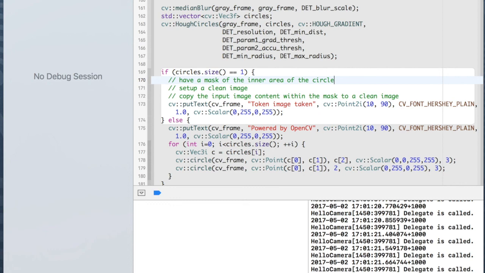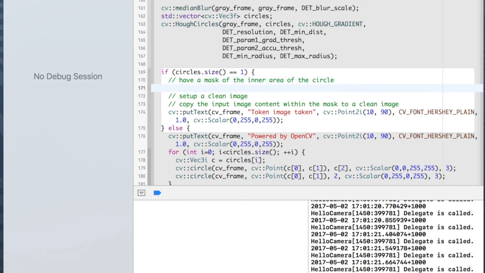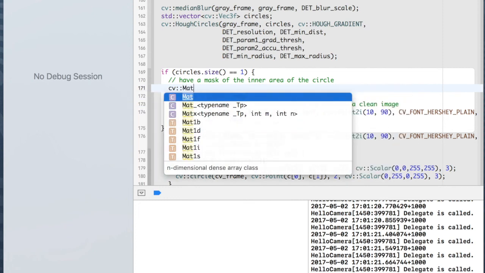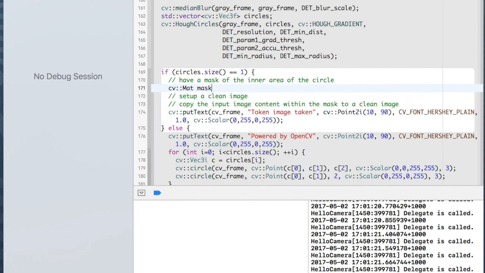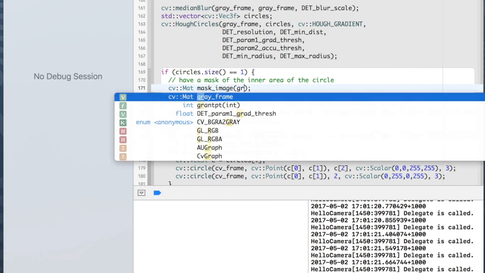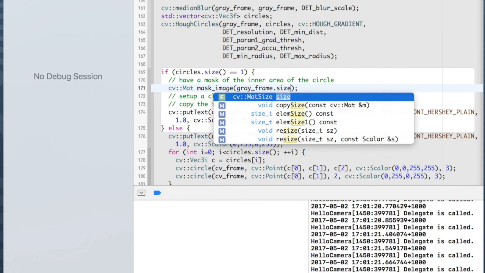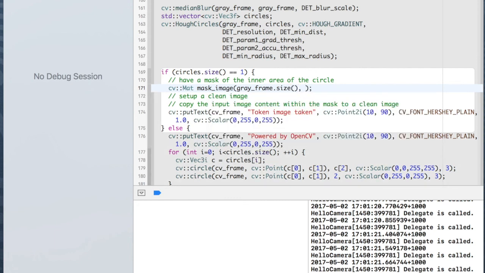Okay. For the mask, we allocate a mask image of the same size as the grid image.